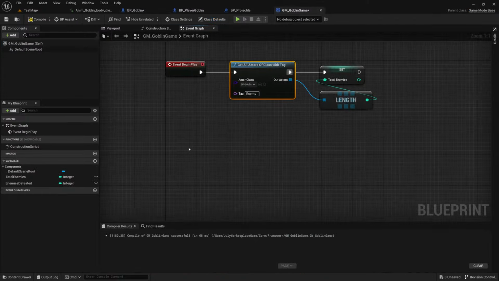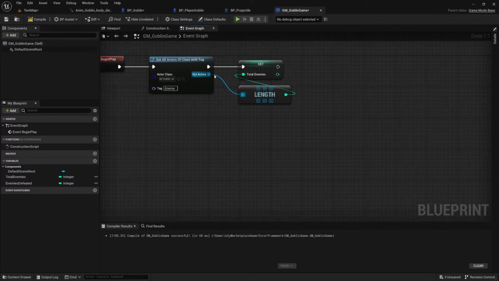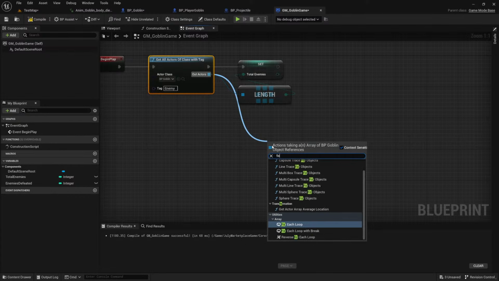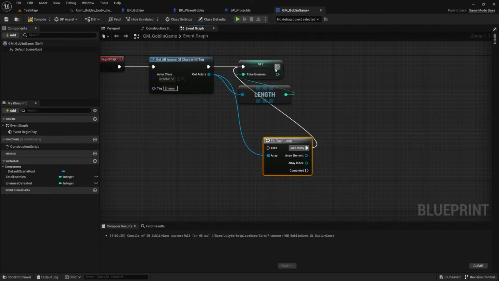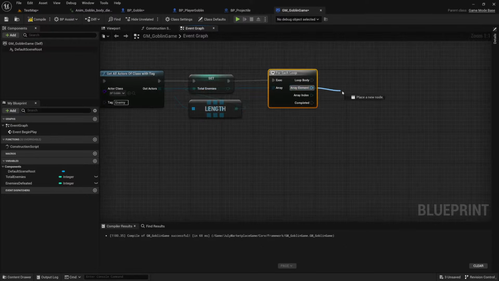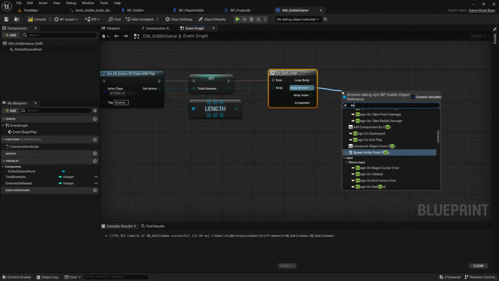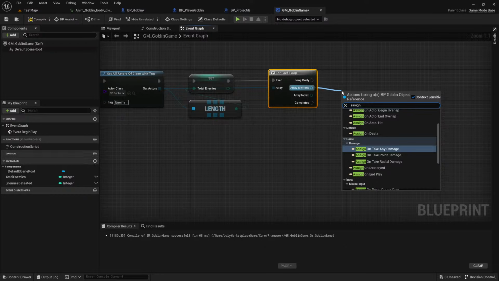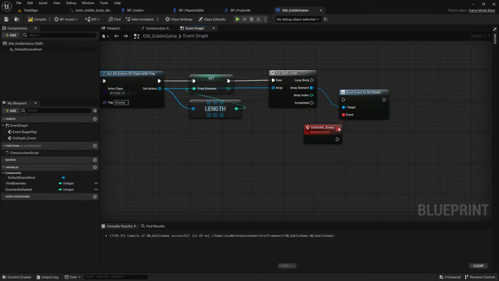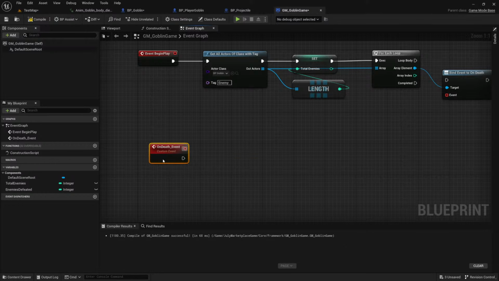Get all actors, and for each actor, here for each, I'm gonna bind, assign on death, so my event creates immediately.